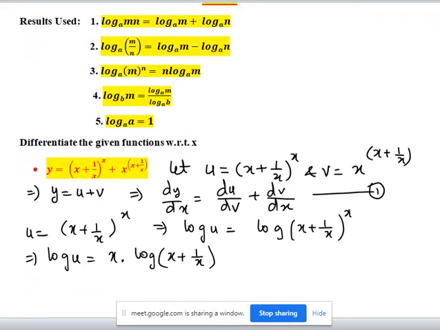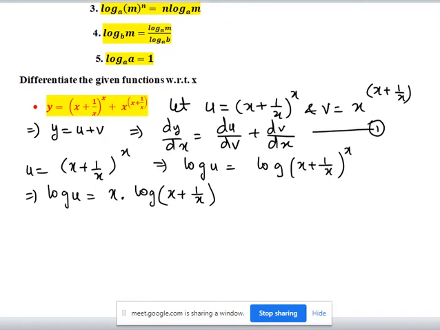This is the one. We have y entirely in terms of x. It is sum of two functions. And when you look at these two functions, they are in exponential form where their bases are also variable and their exponents are also variable. So in such kind of cases, there is a need of using laws of log to simplify it and then go for differentiation. Because we can define log of product of two numbers, we cannot define log of sum of two numbers.